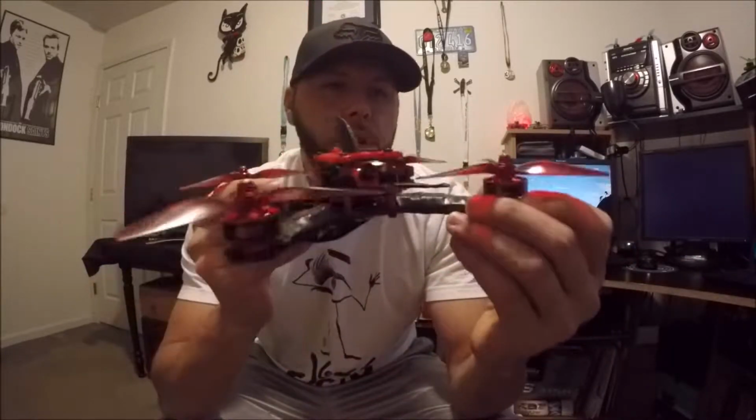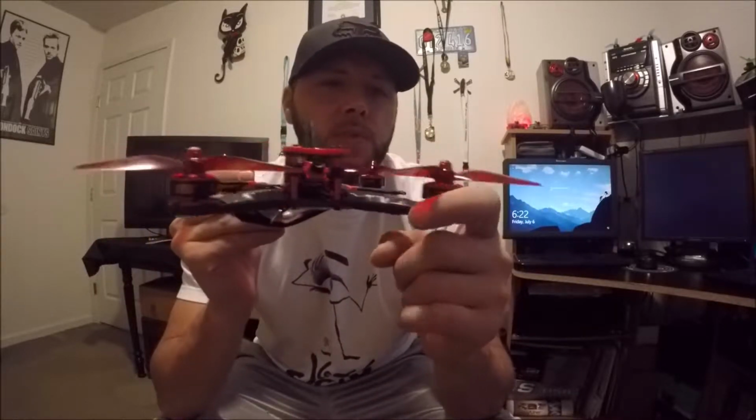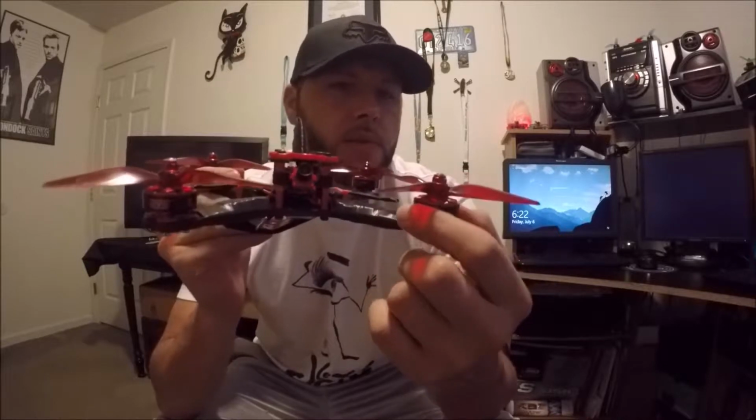But yeah, so far, like I said, I love these motors. They've been working great. I would definitely recommend them if you've been on the fence or haven't tried them yet, or looking for some good budget motors. These DYS series are definitely a good way to go. Alright, so we'll cut to the flight footage in 3, 2, 1.